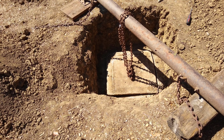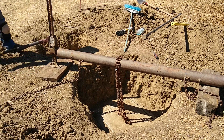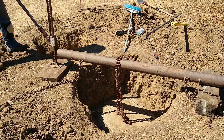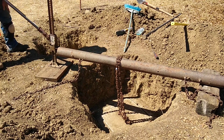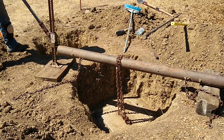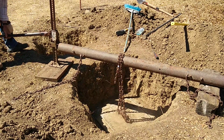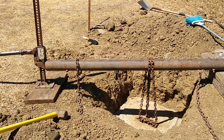The steel pipe was connected with a chain to the handle on the cover. And there's a farm jack on one end, and here I go. This jack combined with the pipe gives a leverage of about 60 to 1. So I figure with putting 25 or 30 pounds on the handle here, I'm getting up to around 1,500 pounds. So this is very difficult to get out. And there, it's loose.